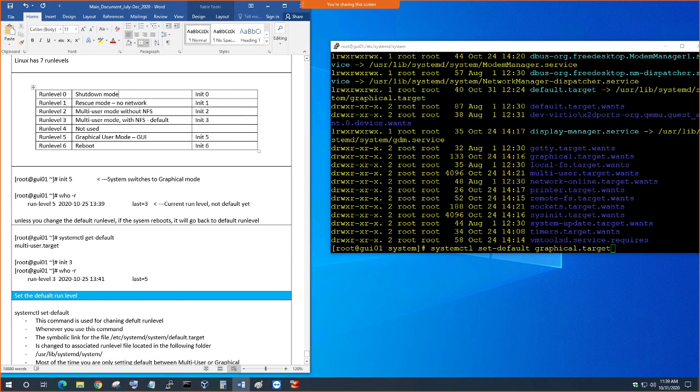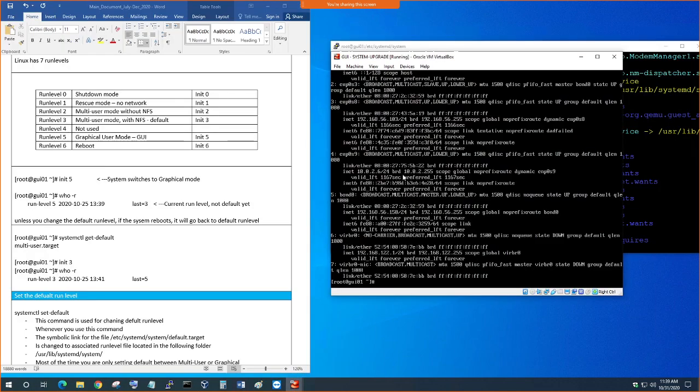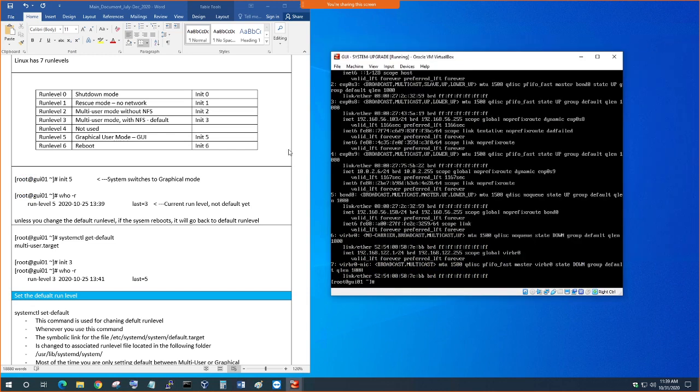So run level 0 cannot be a default run level, right? I mean, if you start the system, it's going to shut down. Okay, and the rescue mode, you don't want to start the system and have it automatically go into rescue mode, because when the system is starting up, you could interrupt here, and then you will be given an option to go into rescue mode. So you can't set it as a default run level. Okay, number 2 is useless to set as a default run level, because 1 and 2 are usually for troubleshooting modes.